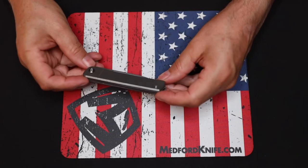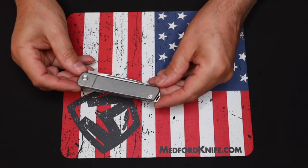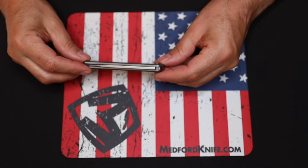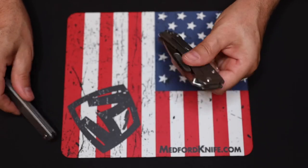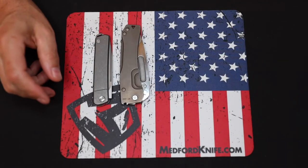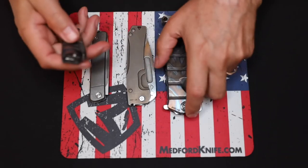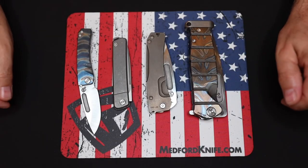Some people who are old school, or who love collecting knives, understand and appreciate the quality that goes into making something like this. For all intents and purposes this is probably one of my favorite knives right now — and I'm not really a pocket knife or folder guy; I'm more of a fixed blade guy. But when it comes to pocket knives and folders, I love Medford knives. They're all made in the USA with incredibly tight tolerances, made by Americans in a shop in Phoenix, Arizona.